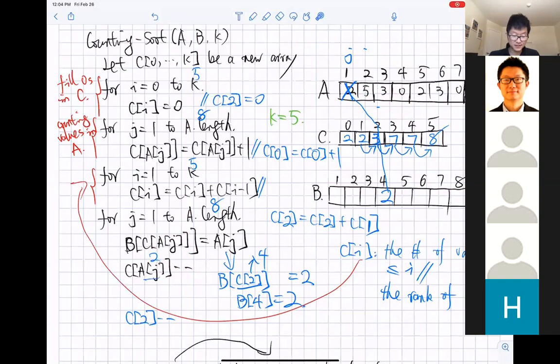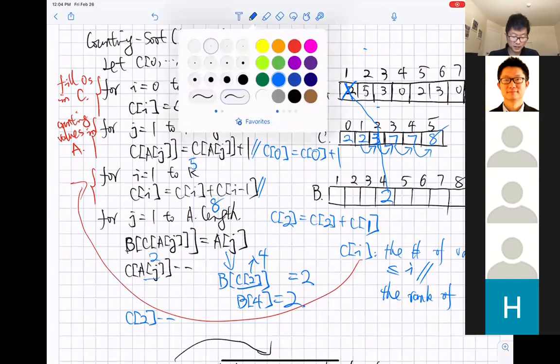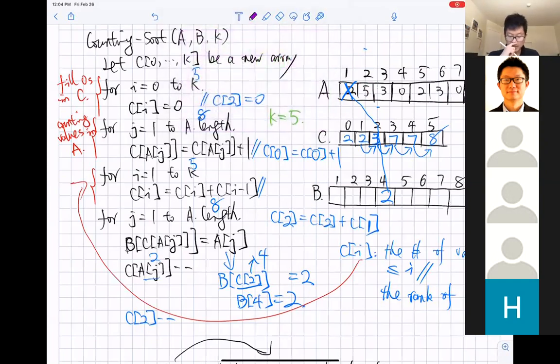Okay, so next, we're going to increase j by 1. So for now, I'm not going to write down the values, just write down the index of j. So here, when j is 2, we see a value 5. So where should we go to find the rank of this value 5?